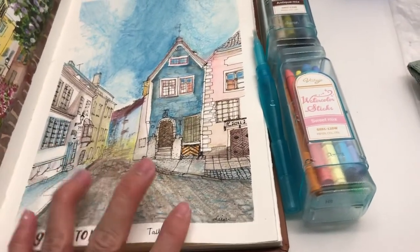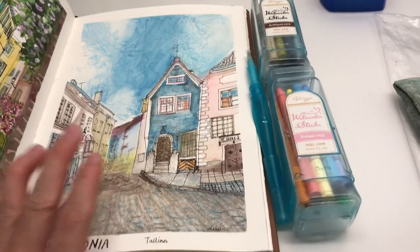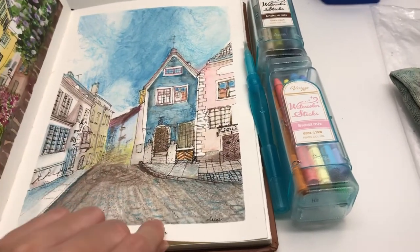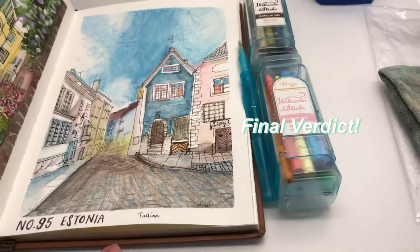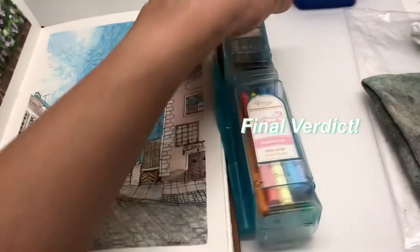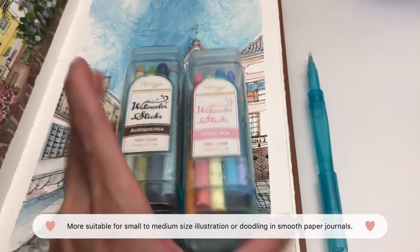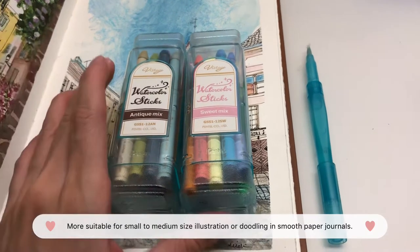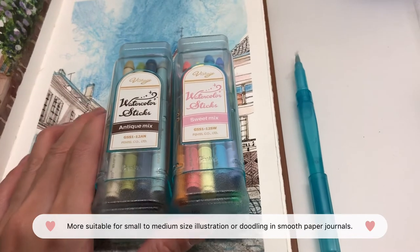Nice, interesting to try something different. But I don't suggest doing this for urban sketching, because it's gonna take you so long, unless your piece is really small. So I would suggest people using the watercolor sticks set for journaling, or drawing, more illustration-based kind of drawing. All right, so that's it for the review.